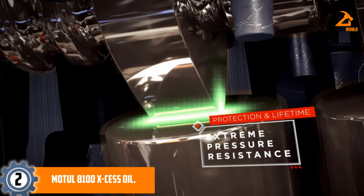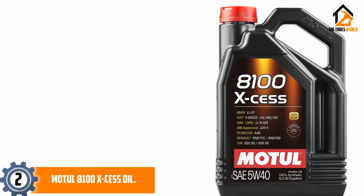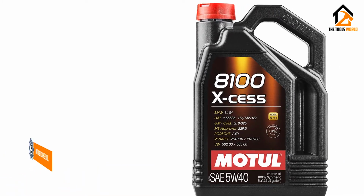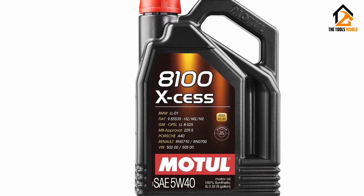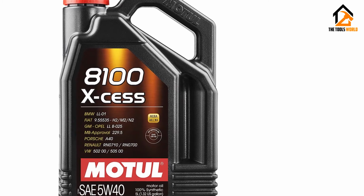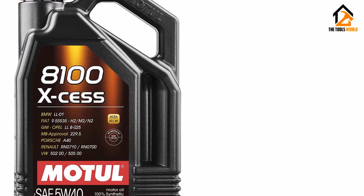The oil is billed with a weight of 5W40. This type of rating shows that this oil will work well in almost all weather conditions, regardless of how extreme the temperatures become. Thus, it is excellent at maintaining its viscosity and ensuring that the oil will properly flow and thoroughly coat all of the necessary engine parts. This is an oil that will do its job all year round.